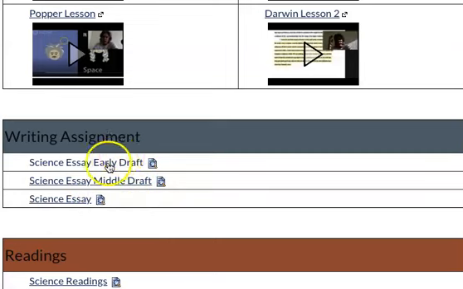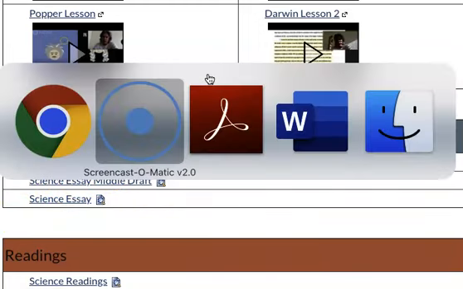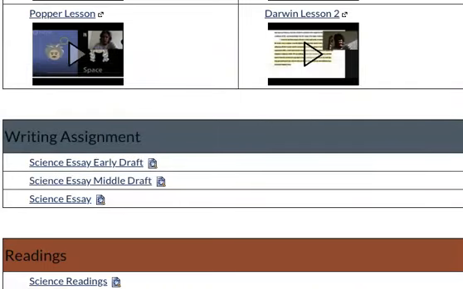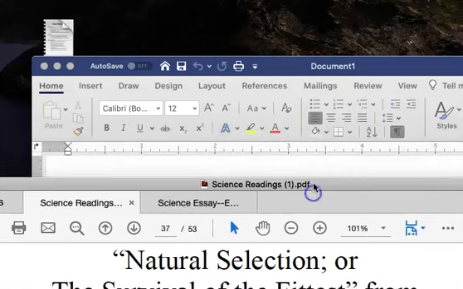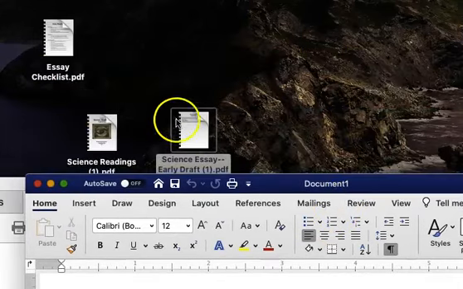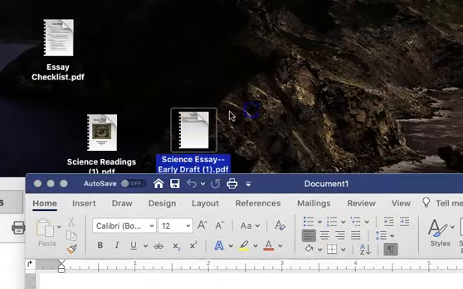But if I download this, the early draft, what I get is a file in my browser like this. That's me holding on to the PDF. Move it onto your desktop. Okay, let me show you that. I've got one on my desktop right here. Have it downloaded onto your desktop. I've got it right here. The early draft stages, don't fill it out in a browser, okay, because it won't allow you to save it.